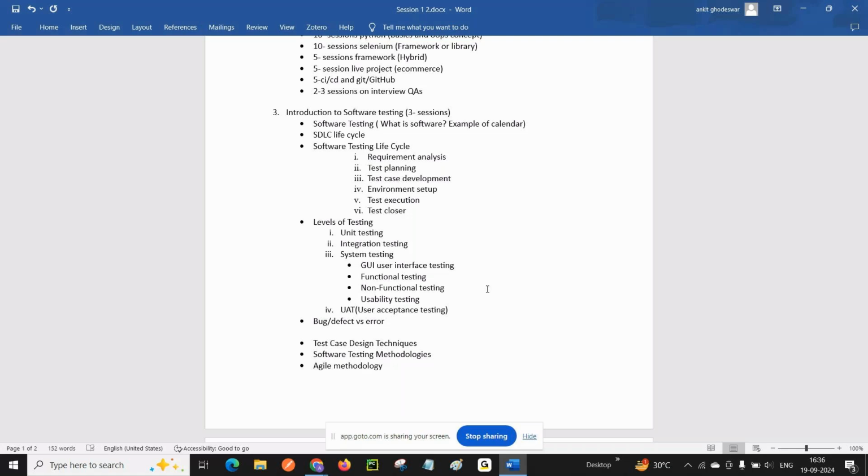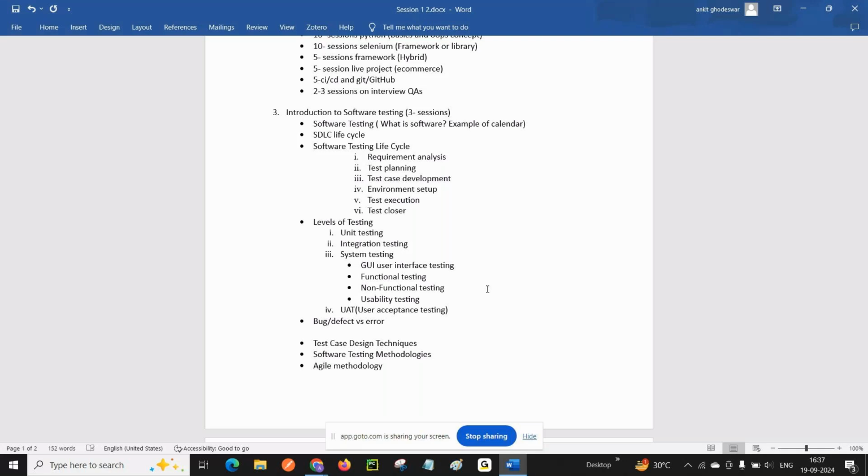After that we learned the SDLC life cycle, which is nothing but the software development life cycle. In there we discussed what phases there are in that life cycle during software development. What phases you have to pass before you develop any application or any software. All right, so let's recall that again.